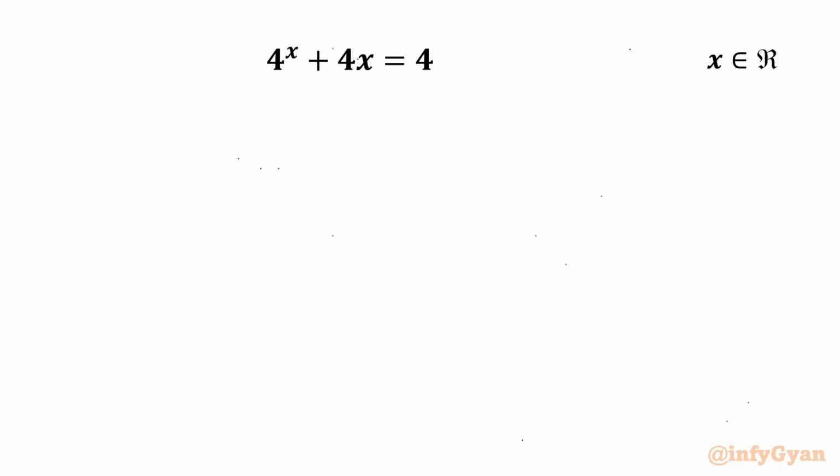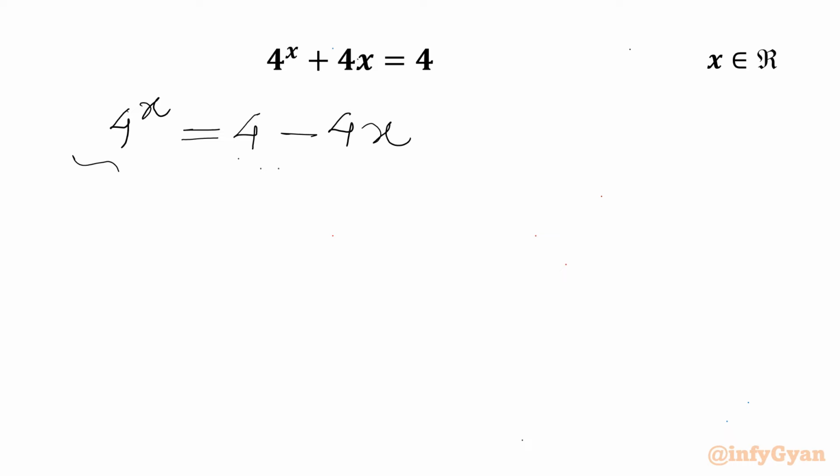In this video, we are going to take up another very interesting question from exponential equations for the real values of x. The equation is 4 power x plus 4x equal to 4. So let's get started. I will write our equation as 4 power x equal to 4 minus 4x.